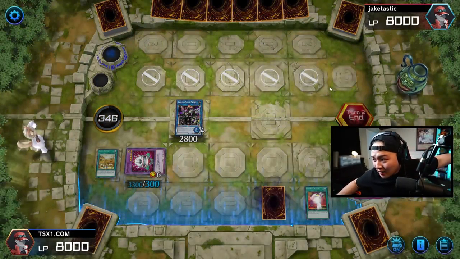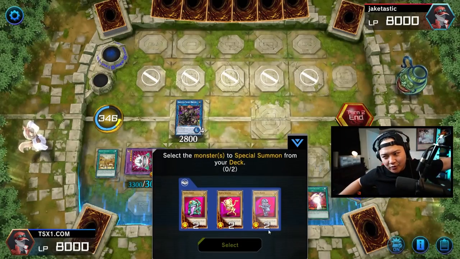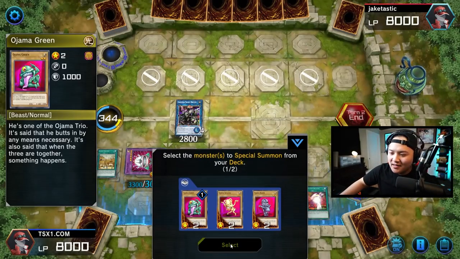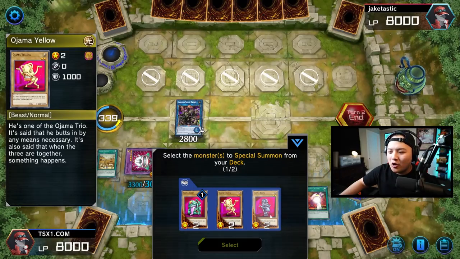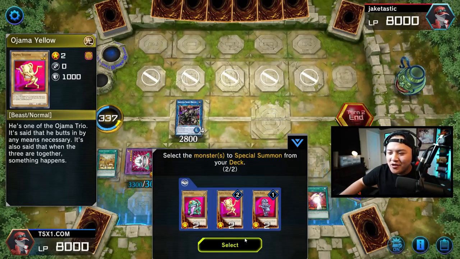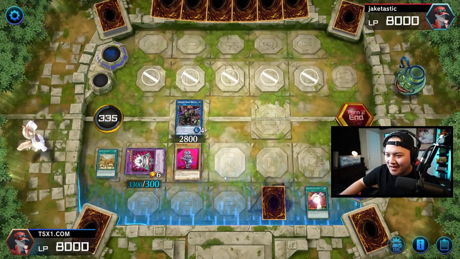Ojama Duo. Let's go. I like black and green. Honestly, I like all of them. Green, yellow. Oh, which one, guys? Green or yellow or black? We need to go yellow. You know what? Let's go yellow and black. I like yellow and black. Black and yellow, baby. Summon!